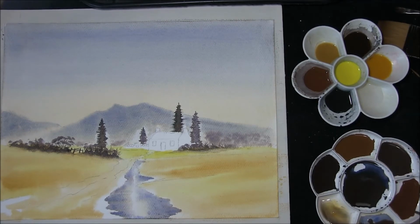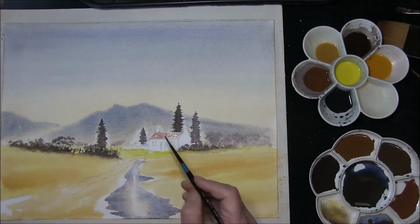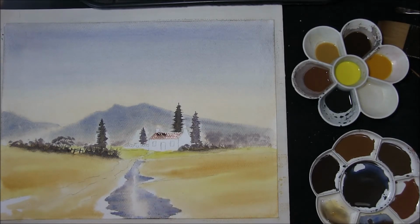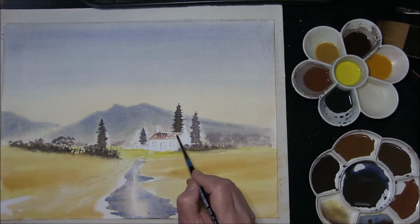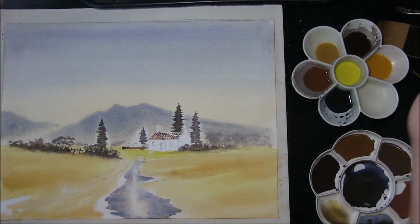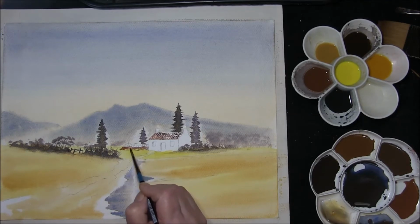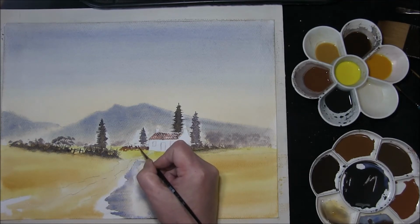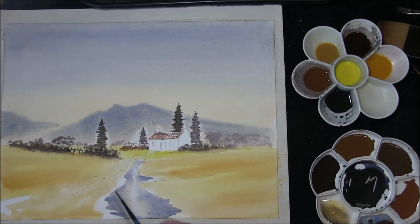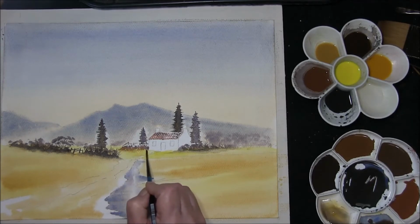And French ultramarine. And into that, I'm just going to drop a stronger mixture. Not everywhere. French ultramarine and burnt umber. Then we just put the top stones in, just indicate them. Soften the wall off into the grass at the bottom, so you can't tell.